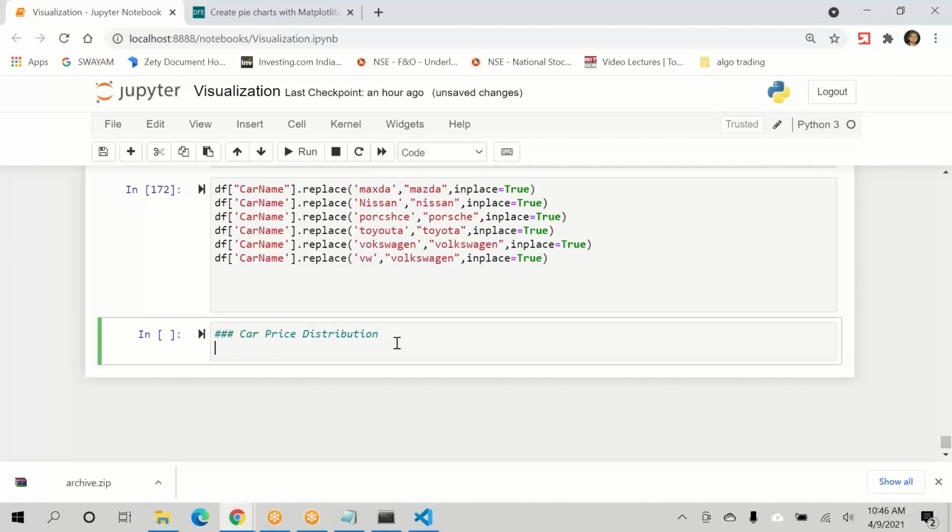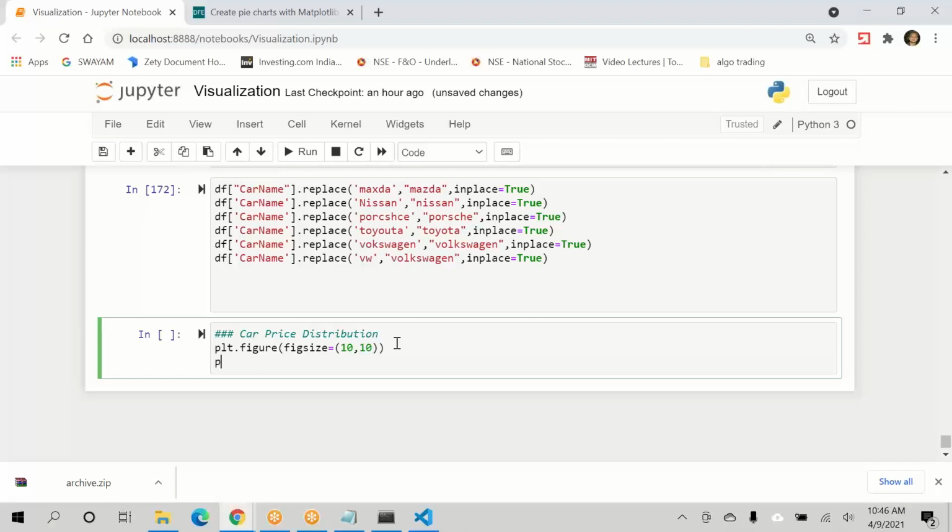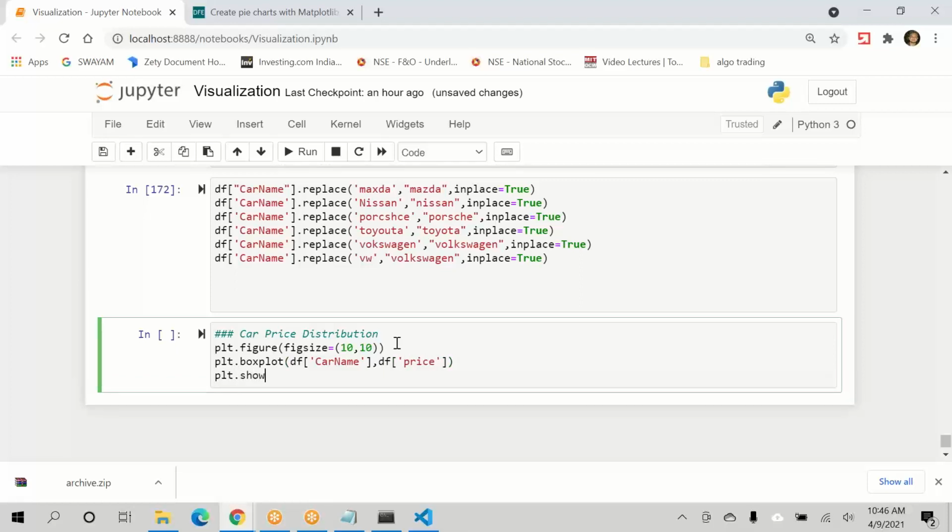Let's say plt dot figure, figure size, we'll say a 10 by 10 graph. Then plt dot boxplot, df car name, df price, right? plt dot show.